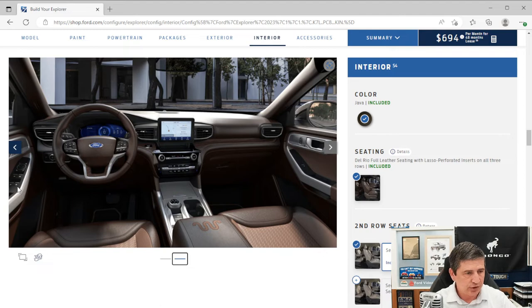The steering wheel is heated, as we mentioned already. The Mesa Del Rio leather wrapped with the stitching on it. So very dedicated to the King Ranch, real wood on there. You're going to have your redundant audio controls there, as well as controls for the productivity screen, which is a nice 12.3 inch digital productivity screen. You can see that through the steering wheel there. Also, the cruise controls are going to be right there. We'll talk about more of what cruise controls you get, because it is an upgraded cruise control as part of this package that's included in the King Ranch edition.